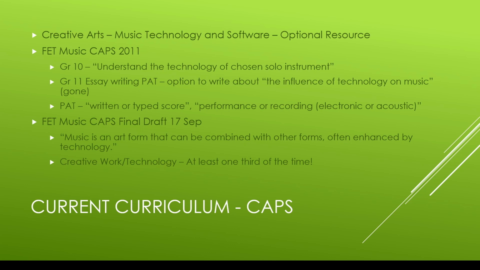In grade 11, the essay writing PAT, there is an option to write about the influence of technology on music. Unfortunately, both of those, the grade 10 and the grade 11 ones, those PATs were done away with fairly recently, so there's nothing left in there anymore. And then for the matric PAT, we have the written or typed score, which includes a performance or a recording, electronic or acoustic, and that's pretty much all we get there.